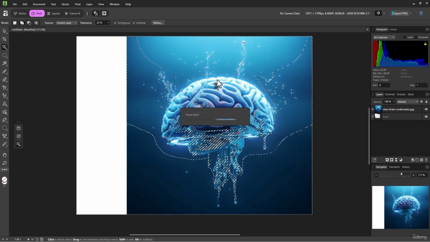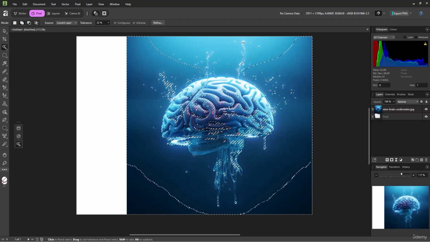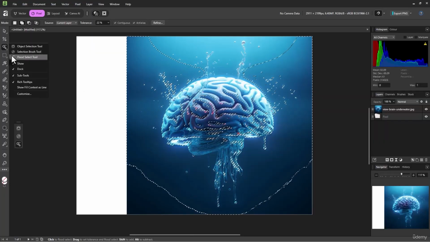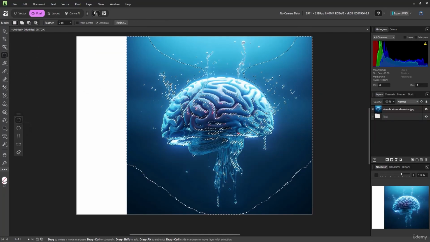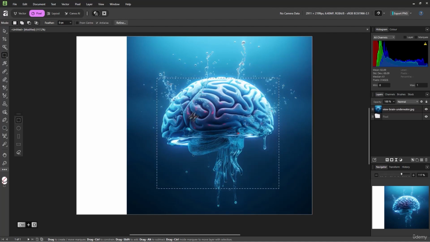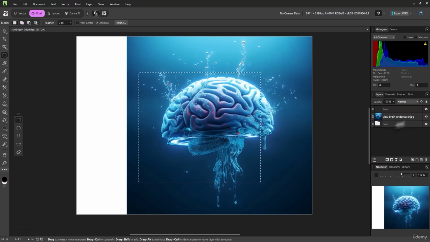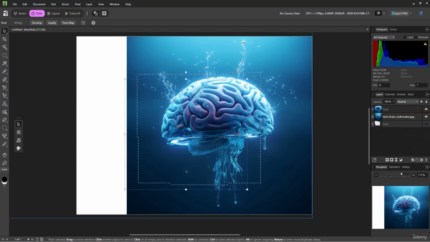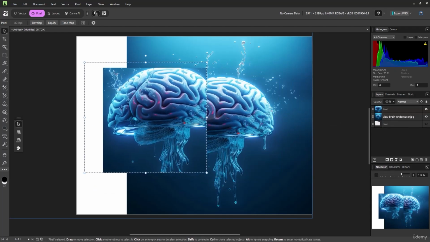The next tool is the flush selection tool, and it works exactly like the name suggests. It uses the surroundings to select the object. Now the next one is this marquee tool, a very popular tool in Photoshop, where we can select any object. We can either copy paste it like this. I have selected this area, and as you can see, I have copied this area. If I want to move this area, I can simply do that here. Now you can see I have just copied the area just by using the marquee tool.